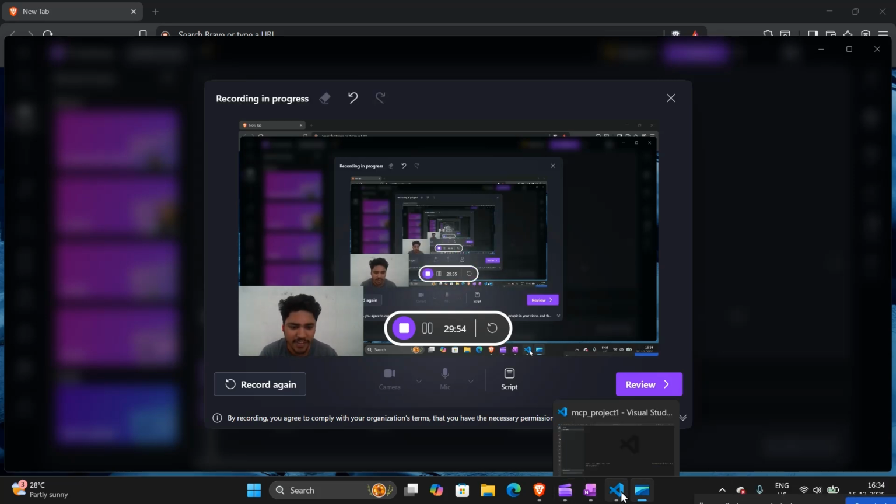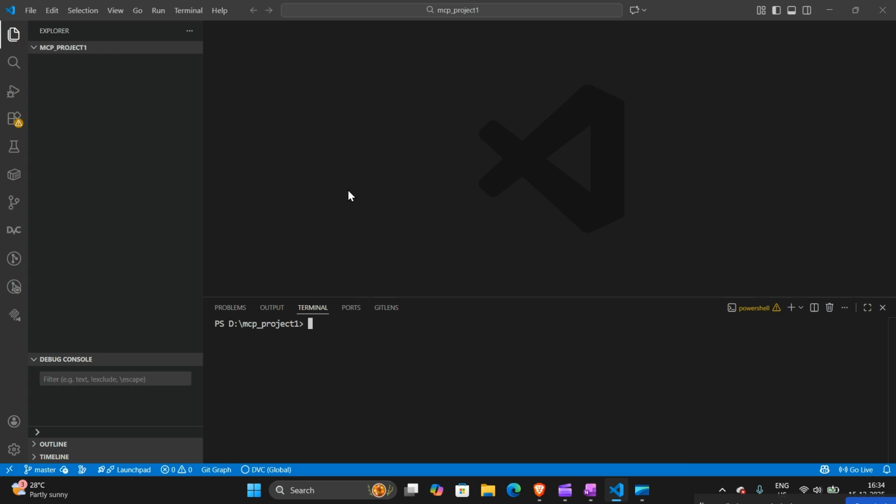So I already discussed the MCP architecture and how it works. Now I will show a demo: create one simple MCP server and run it. First of all, you need a package manager, UV or PIP. You can use UV because it is faster than PIP, and UV supports MCP. I have already installed UV.